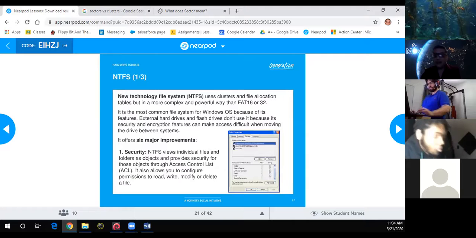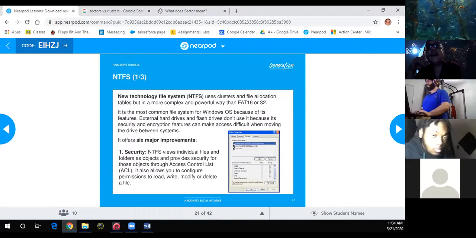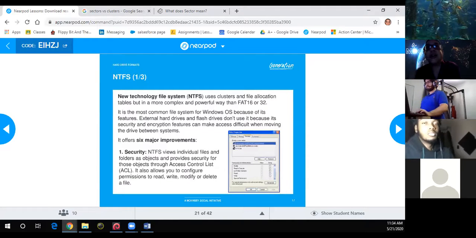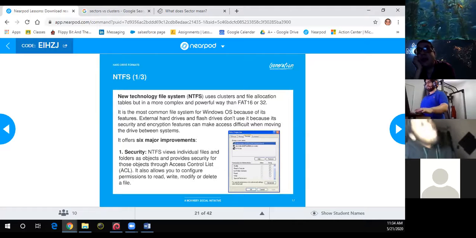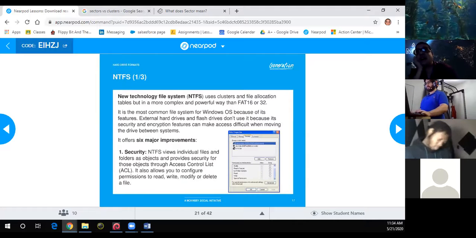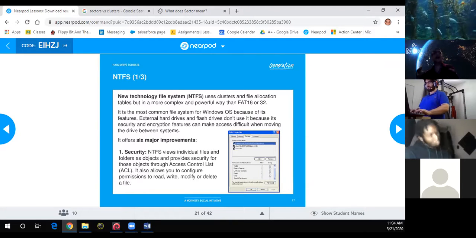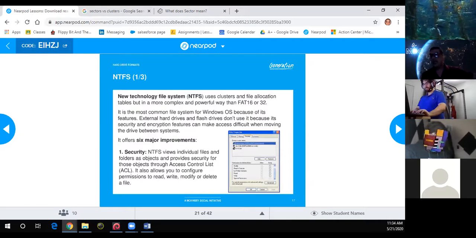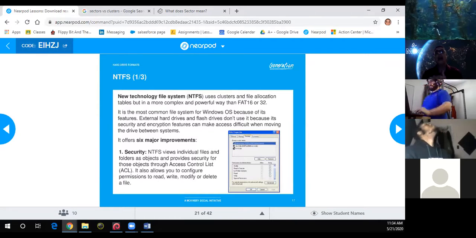NTFS, believe it or not, that's what it's called. New Technology File System uses clusters and file allocation tables, but it's more complex than the actual FAT16 and 32. Now you could actually add security onto the files. Prior to this, the read, the write, and all these features that we have weren't in those old ones. Believe it or not.